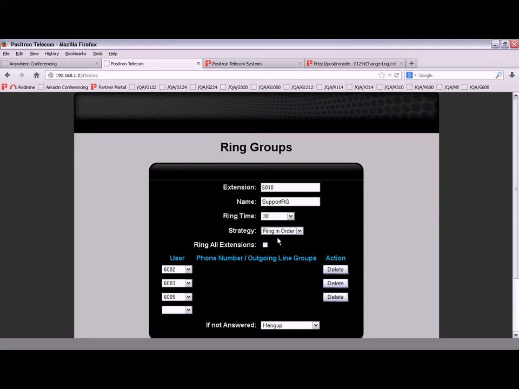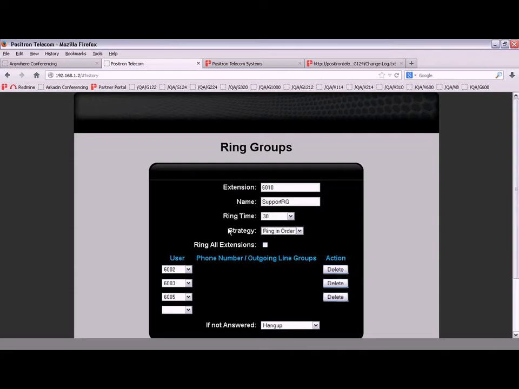Yes, we have the queues feature, call queues. With that, you have round robin, the user with the least amount of calls, all those things. But we'll go over that as well.